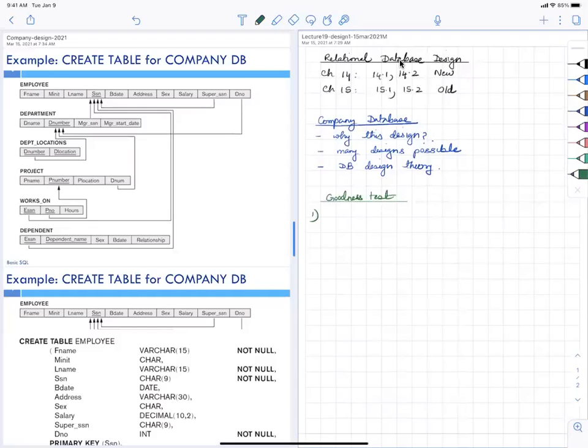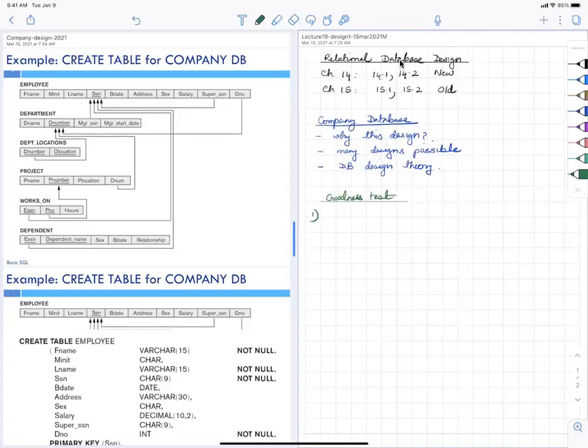You have the employee table, about the employees, then you have a department, the project. Those are kind of obvious, they're kind of independent, what I call entities, or independent tables. So it makes sense to have those three tables. Some of the other questions may not be as obvious. For example, the dependent, why not just put it with the employee? Why do we have a different dependent table? And the same thing with works on, why not just connect it with the employee table?